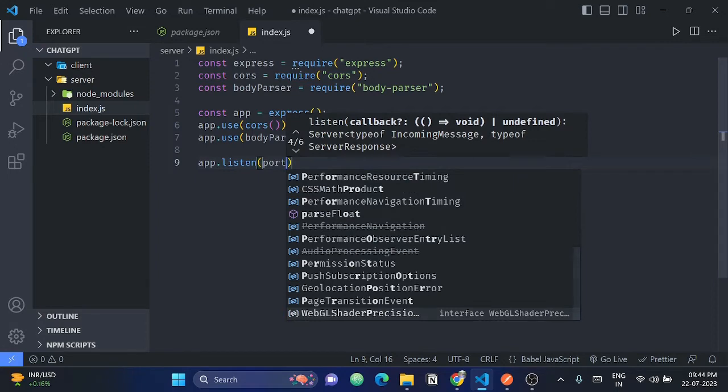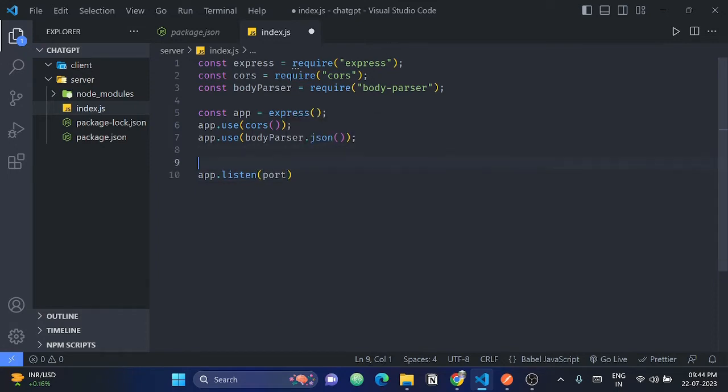So how will we specify this? We will create another variable right here. So we will say const port equal to, let's say, 3000. Okay, let's say that our application is running on port 3000. Now there's one more convention of initializing the port variable. If you're doing local development, then you can specify any port here.